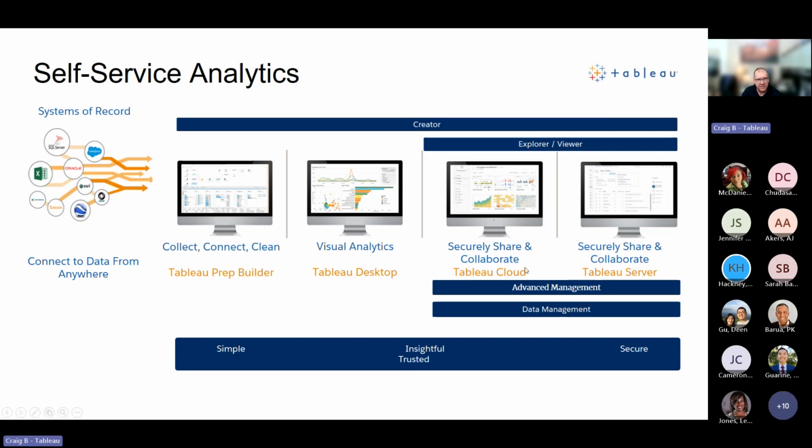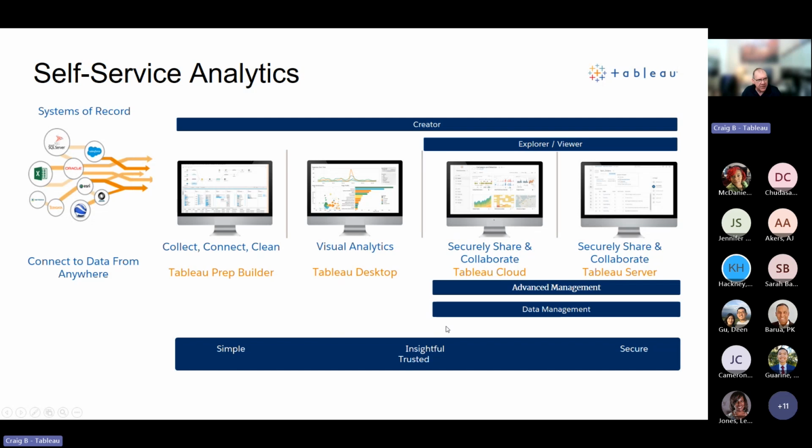And then the next step is when we want to share those insights with our team members, we use either Tableau Cloud or Tableau Server to securely share and collaborate with that content through, say, a web browser. You are currently using Tableau Server at the state, so that is something to, again, speak with Kim about and or myself and Henry if you have any questions about that.